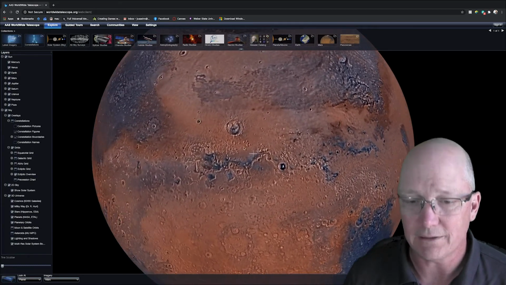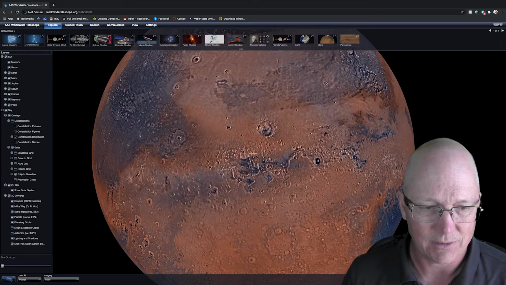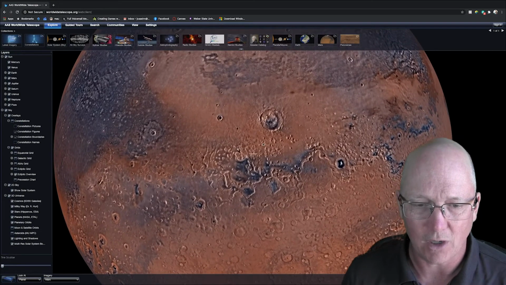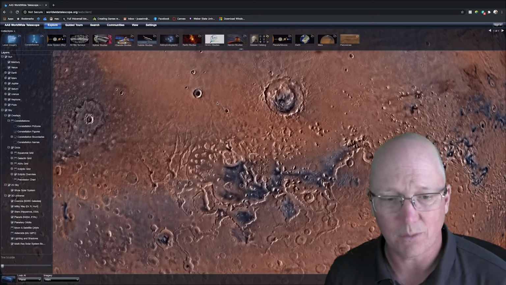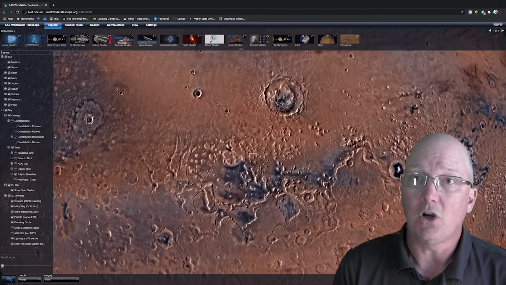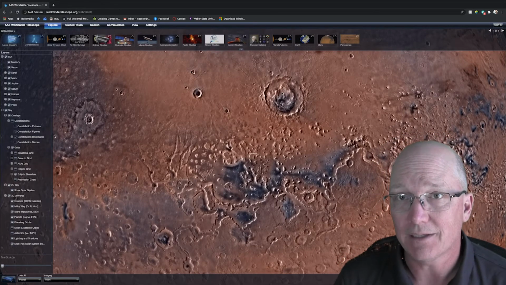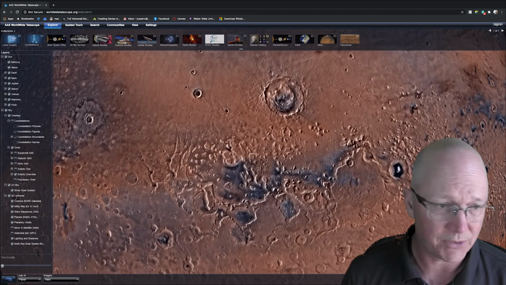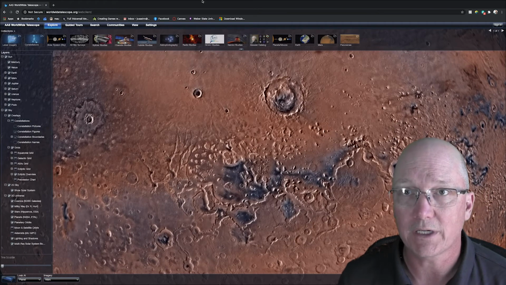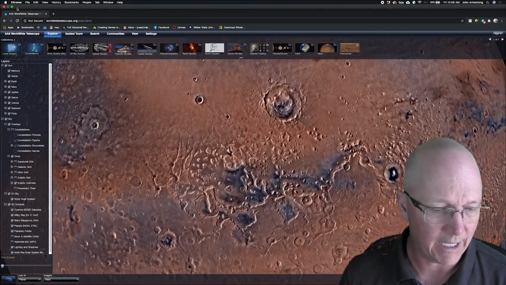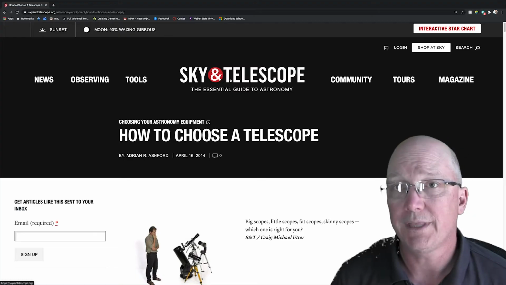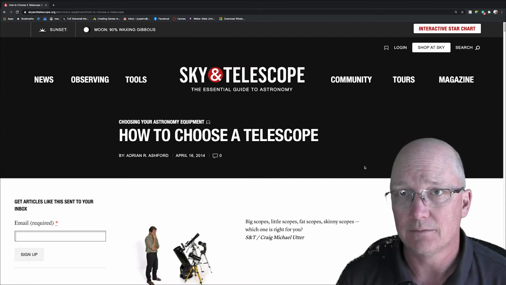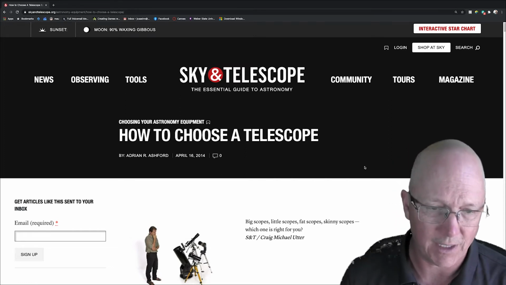And again, this is all real data from NASA's various instruments that have gone around the solar system and looked out into space from Earth and elsewhere. So the other thing I want to do today, because this is an introduction to light and telescopes, is to take a little bit of a look at different types of telescopes in case you are interested in purchasing one. I'll put this link in the comments section so that you can find it again.